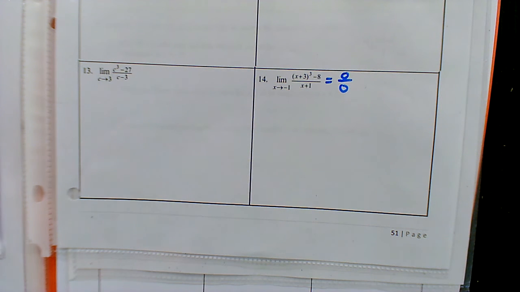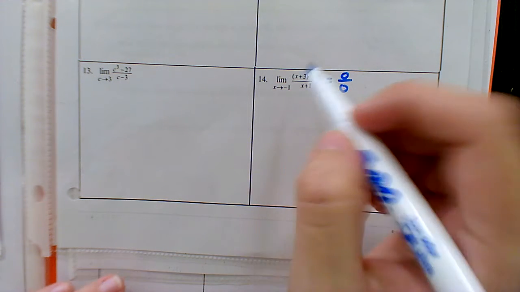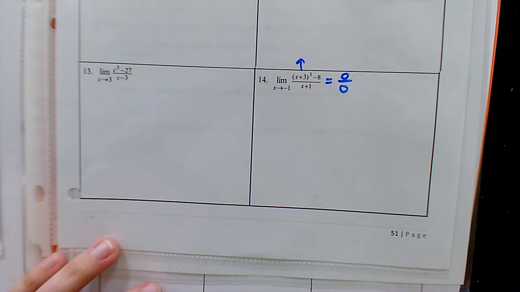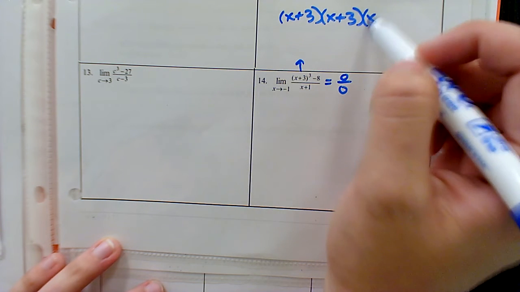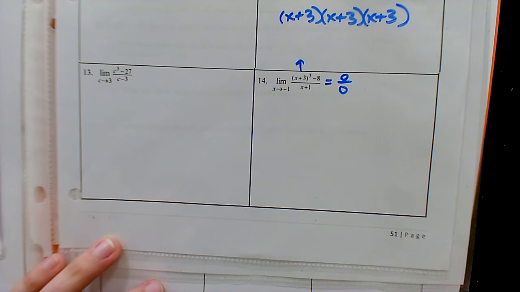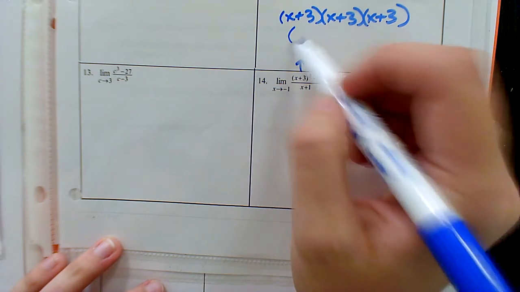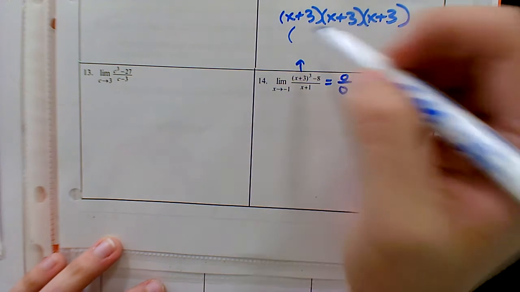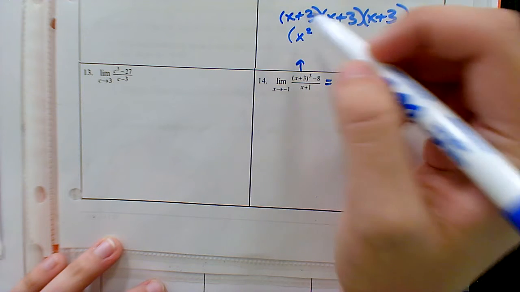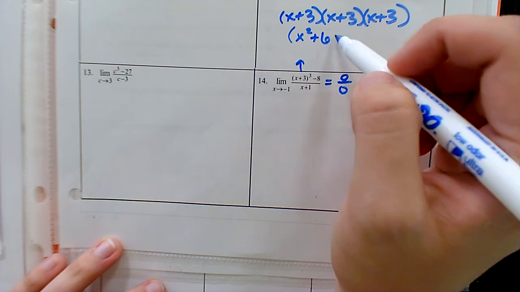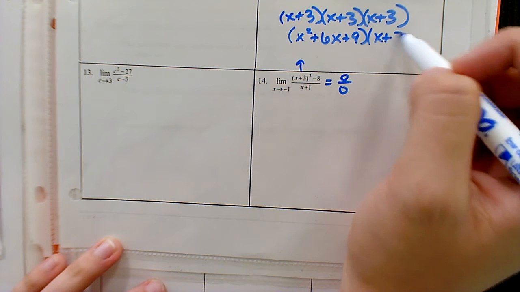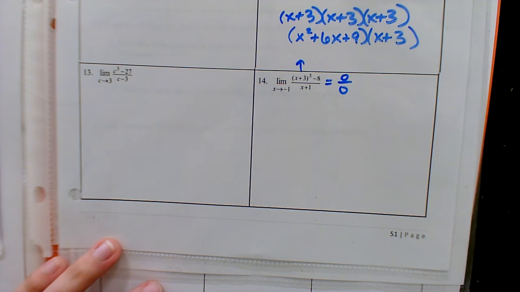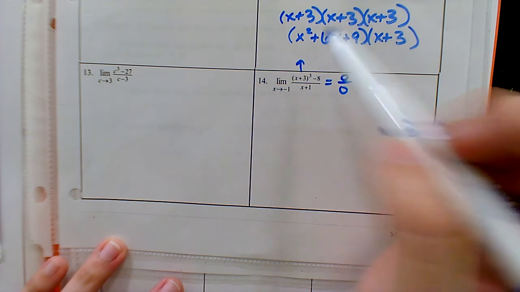Yep, expanded into a polynomial. Okay, we're going to get rid of all the parentheses. So this x plus 3 cubed, we'd have to write x plus 3 three times and multiply all those together. So let's just multiply two of them together at once, going through a FOIL or distribution process. X squared plus 3x plus another 3x would give us 6x, and then 3 times 3 would give us 9. But we have to take those two quantities now and distribute every term through.